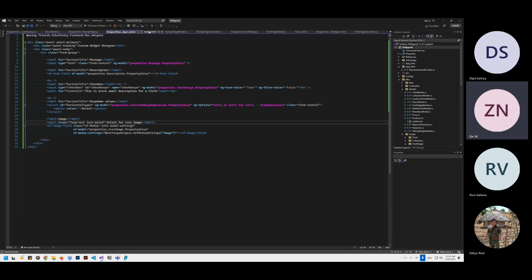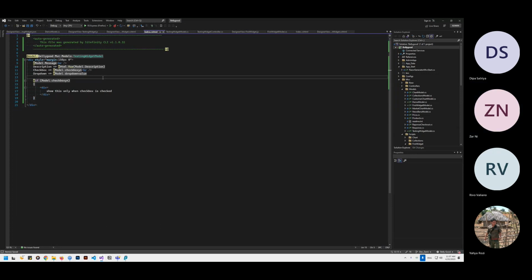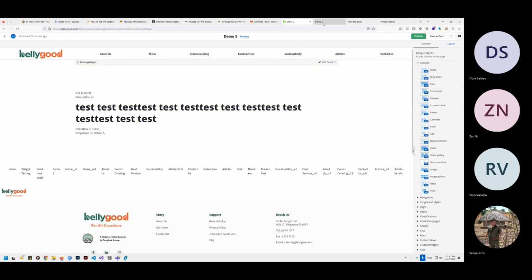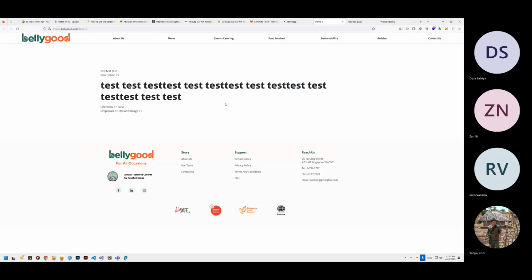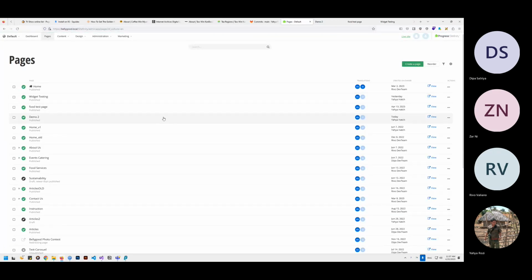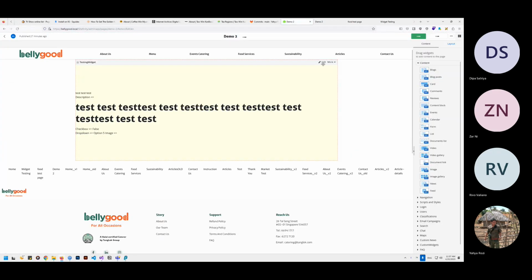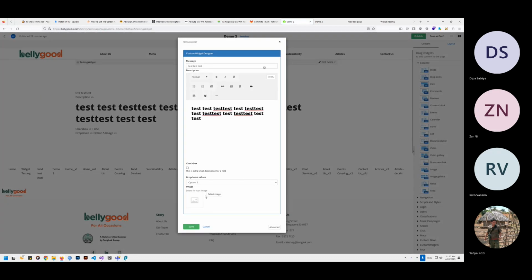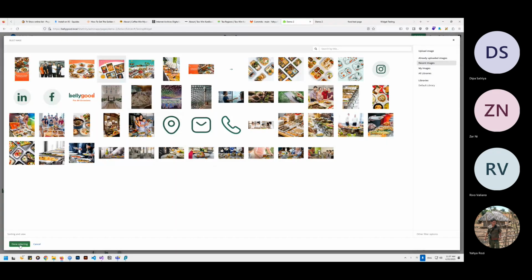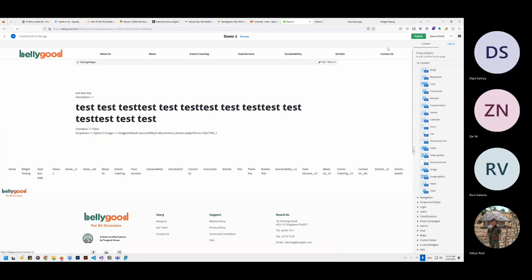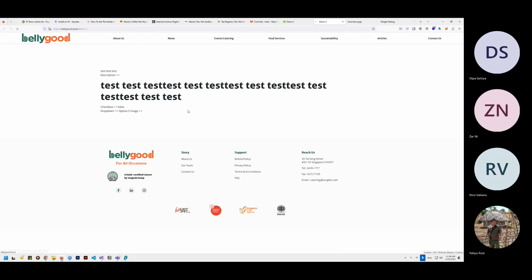On the front end, this is showing the UI.